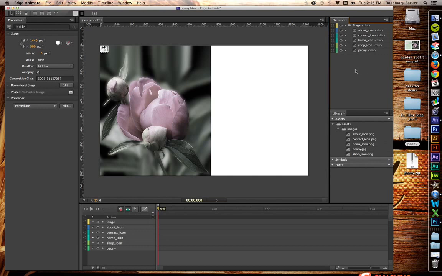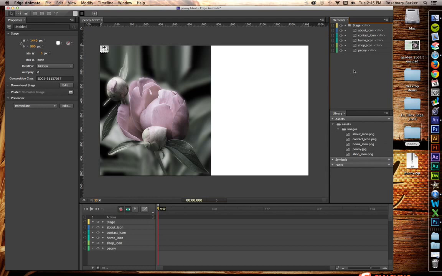I just want to give you a heads up. The Elements panel works in a very similar way to layers. So that was one of the most helpful things that I found coming from Photoshop or Flash or that kind of thing, is to think of the Elements panel as where the layering happens. It works a little different, but it's still kind of the same.